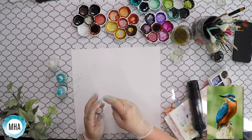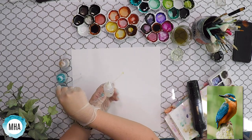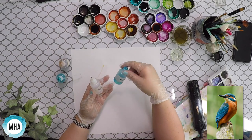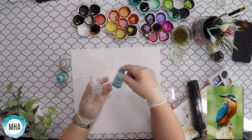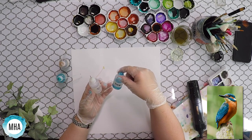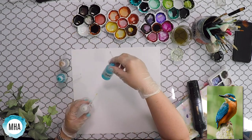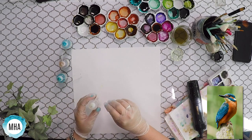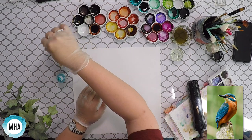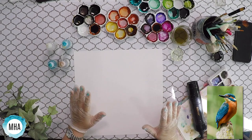A couple of tips I'm going to give during the whole thing. One tip, and I got it from a YouTuber called Miriam's Nature, M-Y-R-I-U-M I believe, and she's awesome, such a good teacher. I got the idea to water down the alcohol inks in these bottles. Of course, when I say water them down, I'm talking about alcohol, not water. It's the hazard of being a watercolor artist. You're going to hear me say water a few times when I mean alcohol.